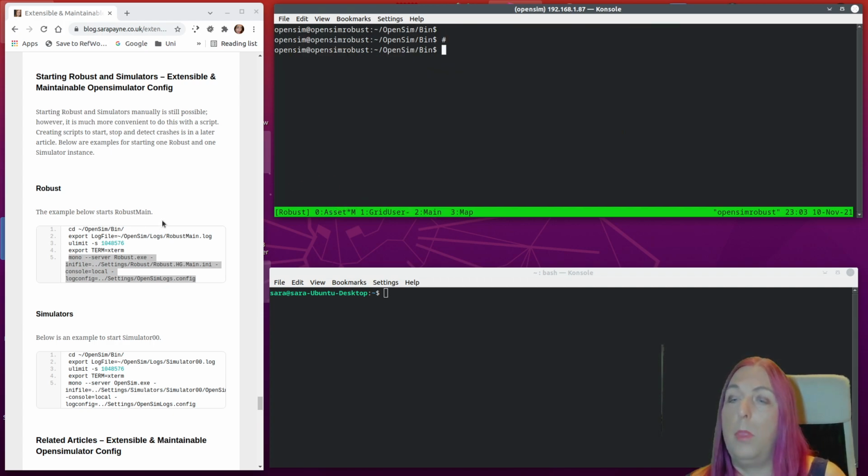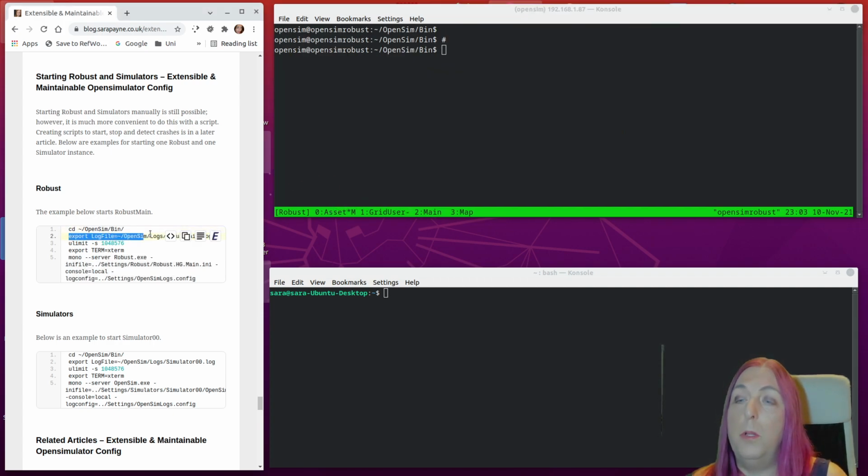Last one for robust. Why can't I highlight all that? That's annoying. I don't want all of it.